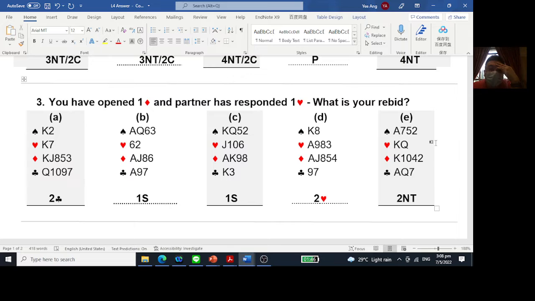Minimum, invitational, and game. Minimum is 12 to 15. Invitation is 16 to 17. Game is 18 to 19. So having known this, first hand, what hand do you have? How many points do you have? Yeah, minimum. So what must you do? If you open 1 diamond, okay, and partner responds 1 heart, what must you do? Okay, 2 diamonds is possible. Anything else?